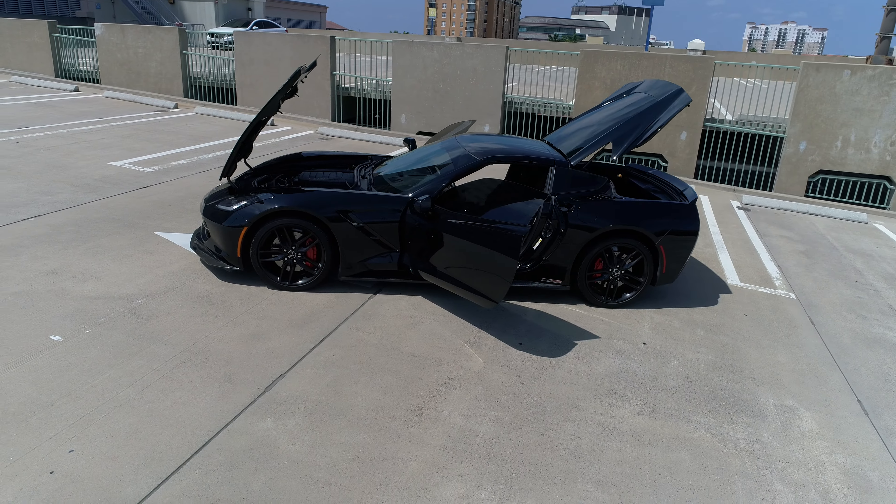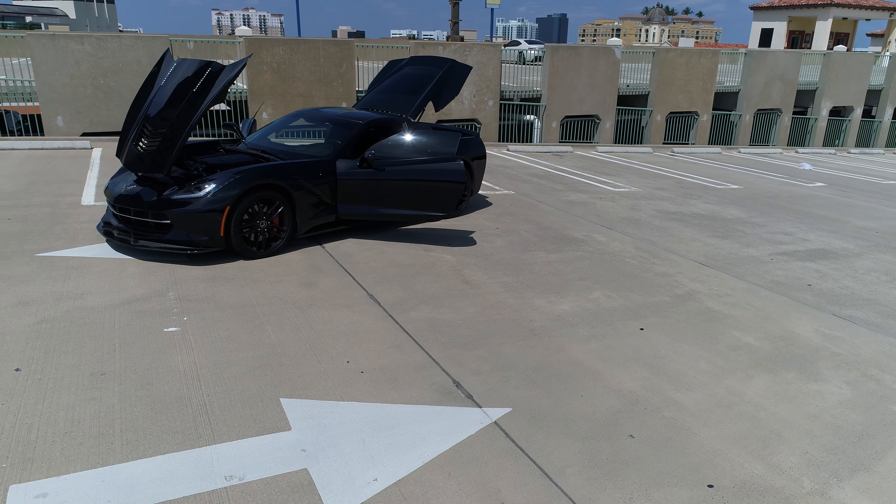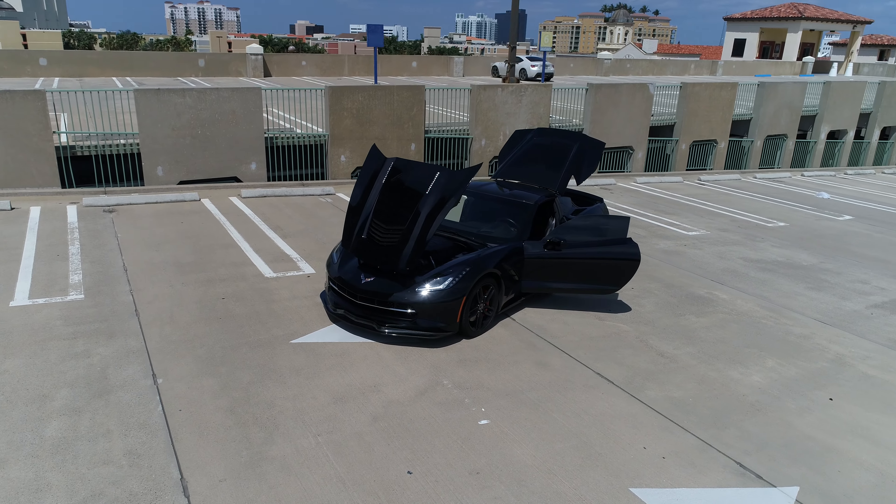So this one is basically a 3LT and it comes with a C51 track package. What that means is that it has a mode selector, so you can select different modes. You can go from Eco mode, Touring, Sport mode, and Track mode. The cool thing about this car is that you have the choice of making it loud as heck or quiet. If you want to have a conversation, or for example right now that we're recording this video, I can put it in Touring mode and it will be super quiet — the exhaust note will be almost non-noticeable. But when you want to have fun, you change it to either Sport mode or Track mode, you floor it and you unleash the beast.